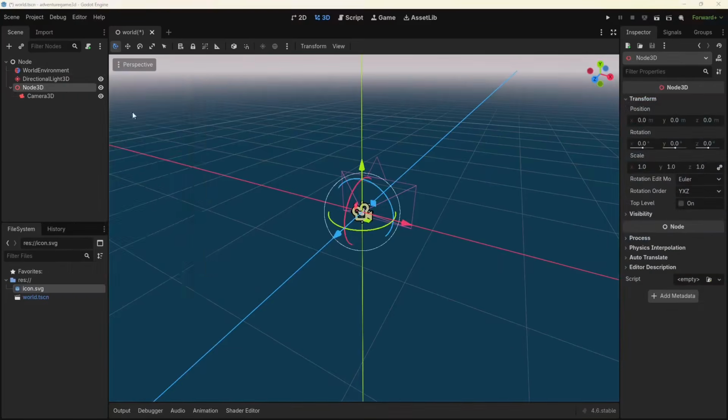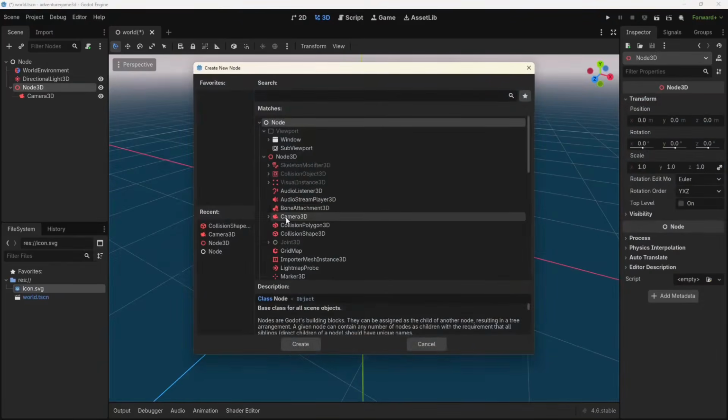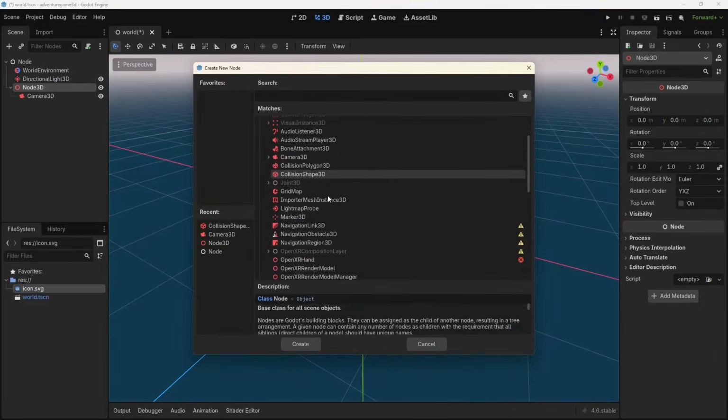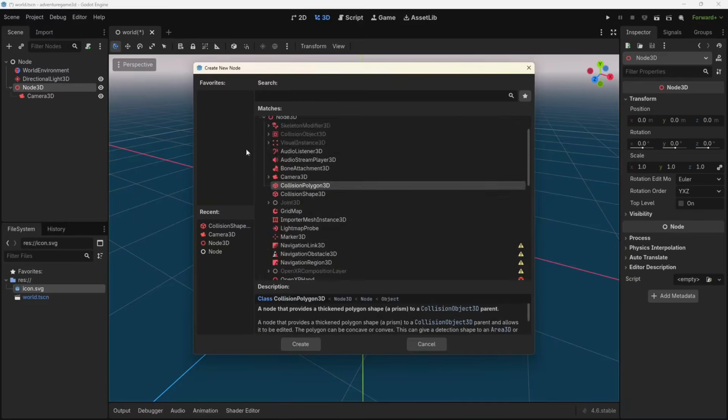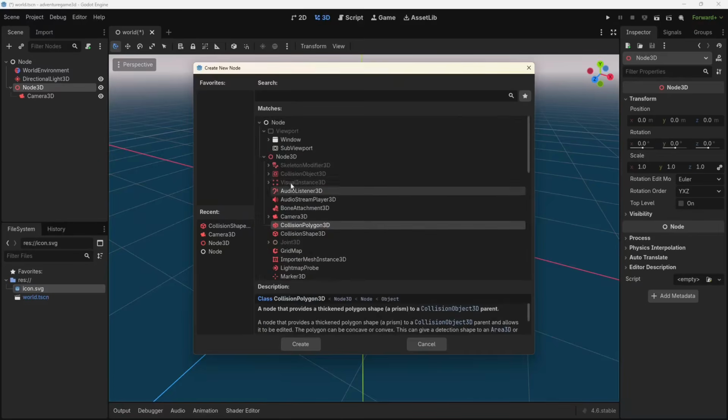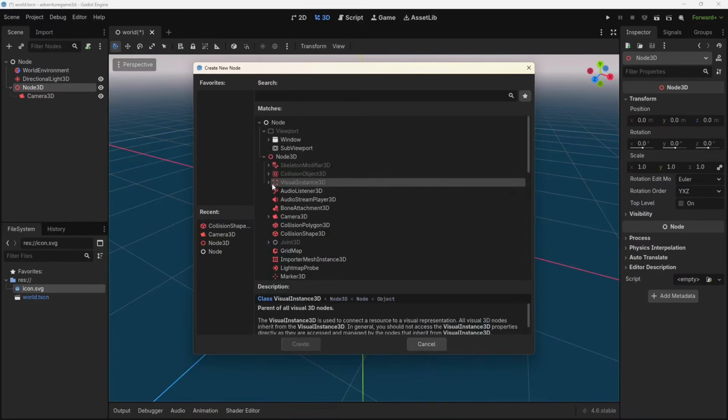It's not going to be immediately obvious how to create shapes. I kind of wish it was a little bit easier to create a default cube, like in Blender or in some of the other game engines. But the one that we actually want to look for is under VisualInstance3D. Interestingly, if we click on this one, you can see that we can't actually create a VisualInstance3D.